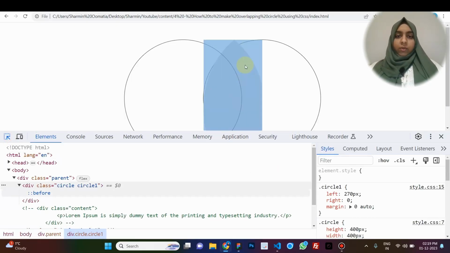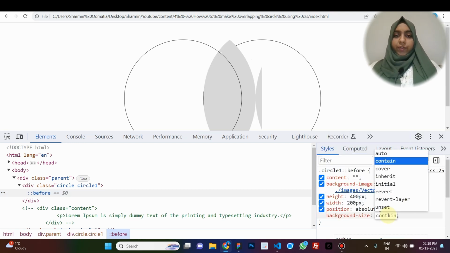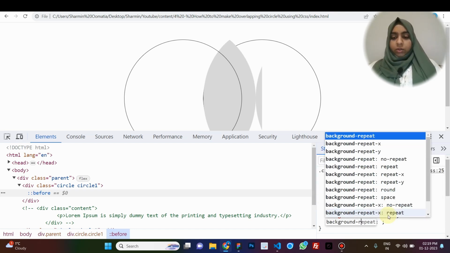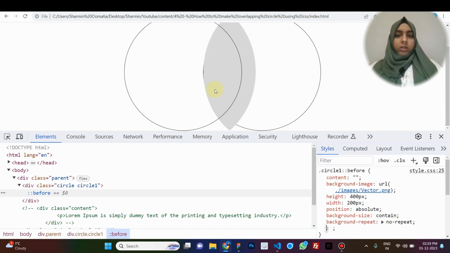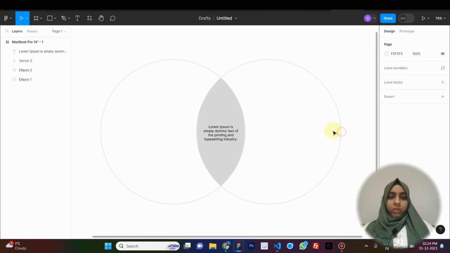So let's adjust our before after values. Here we give it a background size of contain, and let's say background repeat, no repeat. All right, so we got this here, but still it does not look exactly like what we want. So let's decrease the size and try to adjust it. Let's decrease the size more and also the width. Now let's give it a value from top so that we can fit it in there. You see we are getting close to the design that we want. So we are pretty much close to what we want to achieve here, right?